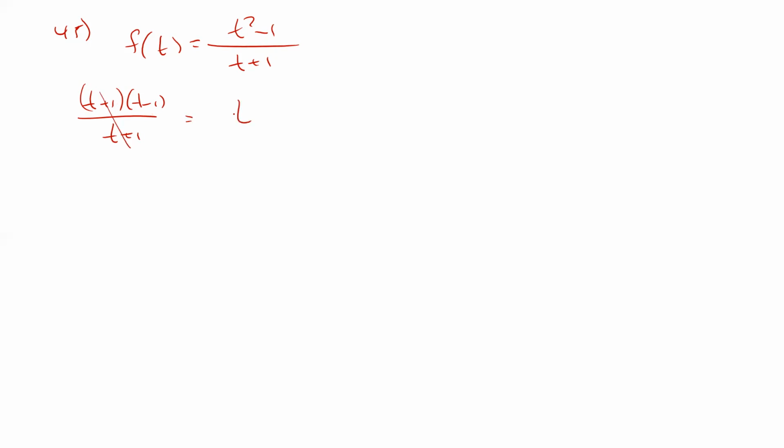Yeah. Okay, 45. Let's do this one real quick because you do need to see it. This is f of t equals (t squared minus 1) over (t plus 1). Then we go to factored form. We say to ourselves, that's (t plus 1)(t minus 1) over (t plus 1), and these are going to cancel. So at the end of the day, this just becomes t minus 1 with a little tiny exception. And here's where the exception is going to be.